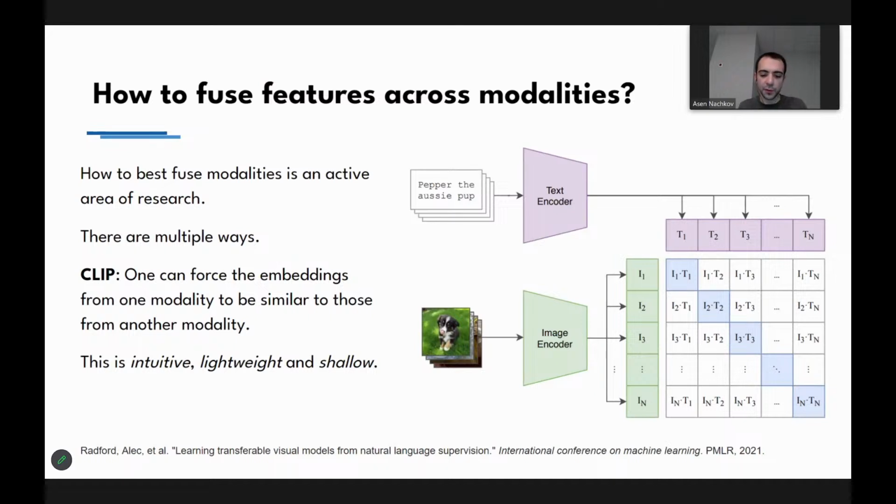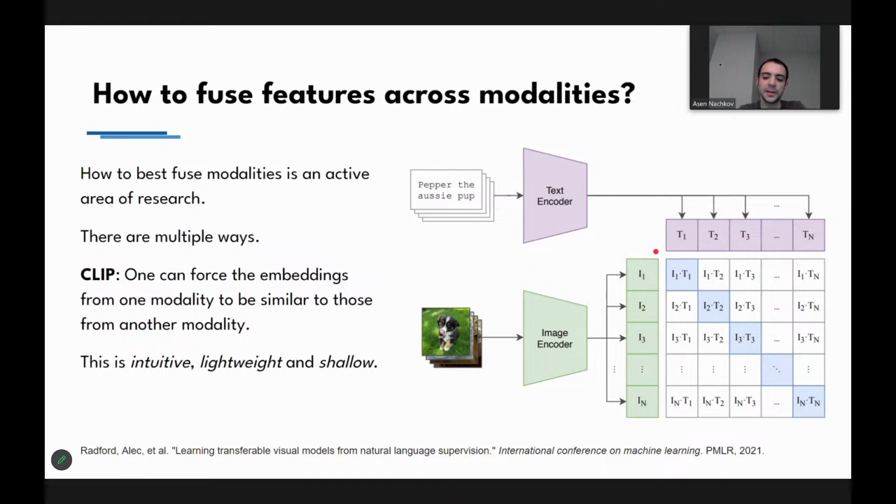So how do we fuse then? How do we fuse from different modalities? I'm going to show you a few methods. Some of them are basic, some of them are advanced. So CLIP, for example, is a very early method. It's shallow in the sense that the features which we extract from the text and the image are not really fused.